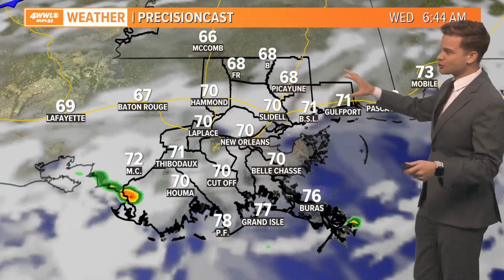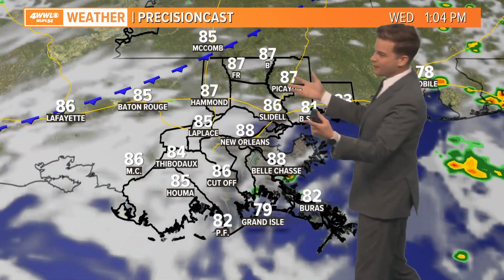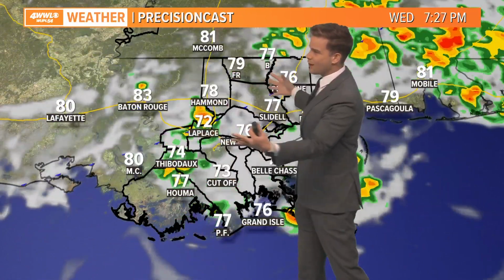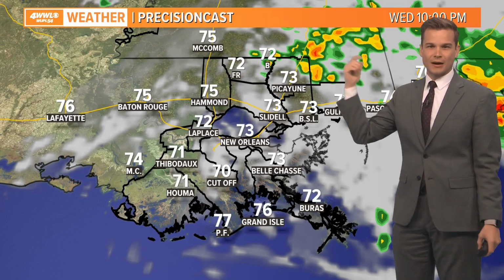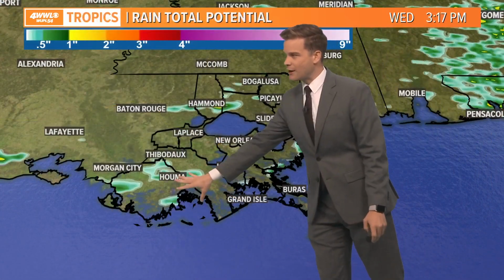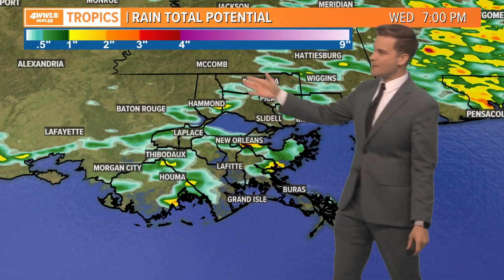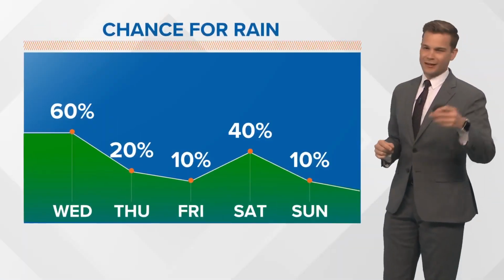So we'll watch for our scattered storms. This is really the only thing we're going to be watching today. We'll heat up into the upper 80s to near 90. Weak front moving in, it weakens, dissipates. Should be enough that we get some scattered storms around. And then into tonight, the rain is mainly to our east. A few isolated showers, but I think most are quiet. Locally heavy rainfall. Most don't see flooding, but a few spots could pick up over 1 to 2, maybe 2 to 4 inches. That would be in very isolated locations. That's enough to get some street flooding.